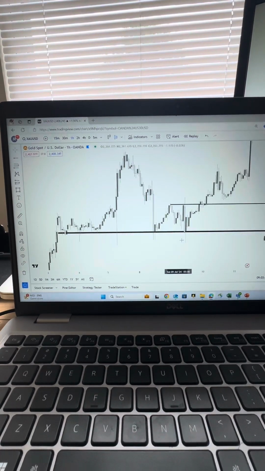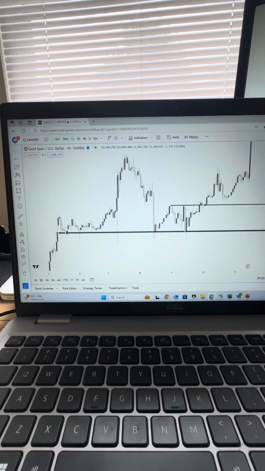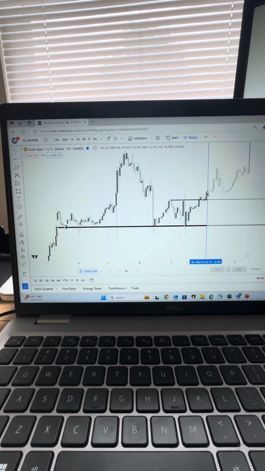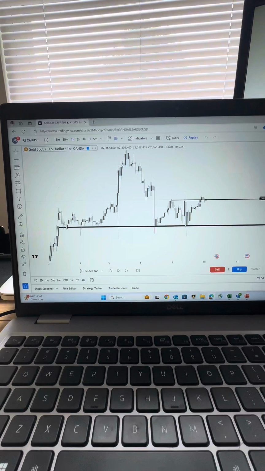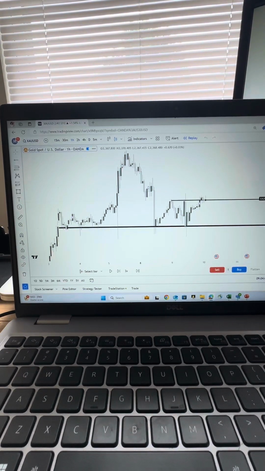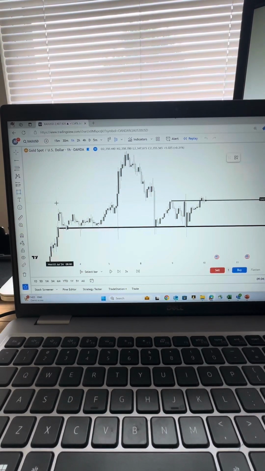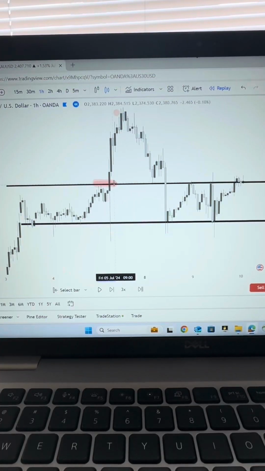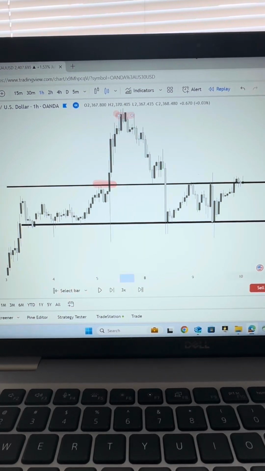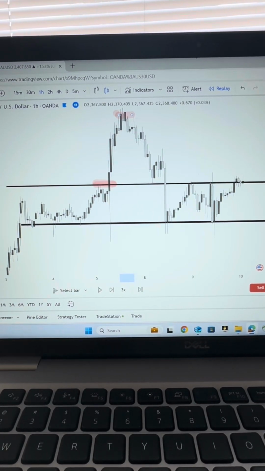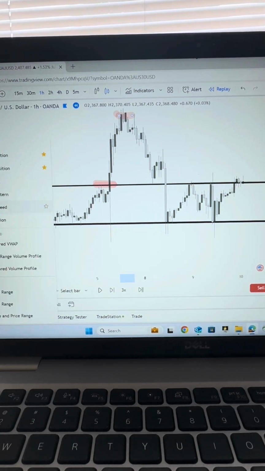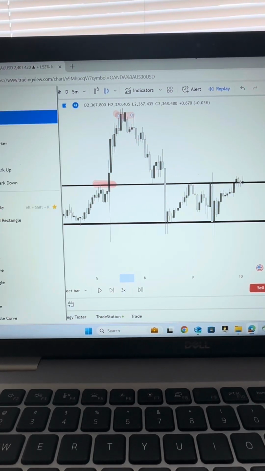So I have my support and resistance mapped out, and I want to show you guys when I actually entered the trade and why. So you can see here that above this level that I have marked up already here, once price popped out of here, it was able to push all the way up here. So buyers have been in control since it was able to break out of that level. Find my arrow.